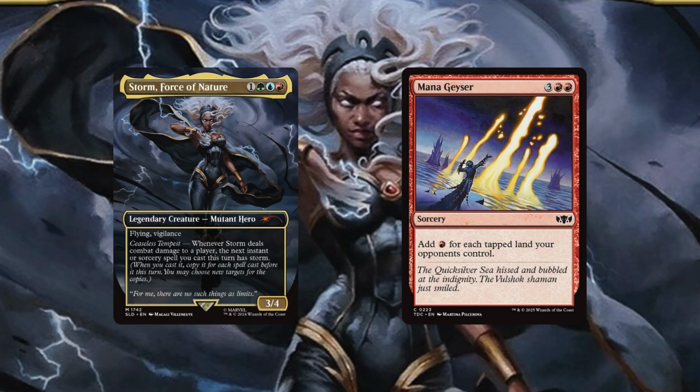Now, Storm, Force of Nature: whenever it deals combat damage to a player, the next instant or sorcery spell you cast this turn has Storm. When you cast it, copy it for each spell cast before it this turn. You may choose new targets for the copy. Now, let's say you've already cast 3 spells this turn, and then you cast Manic Geyser. Your 4th spell, you copy it 3 more times.